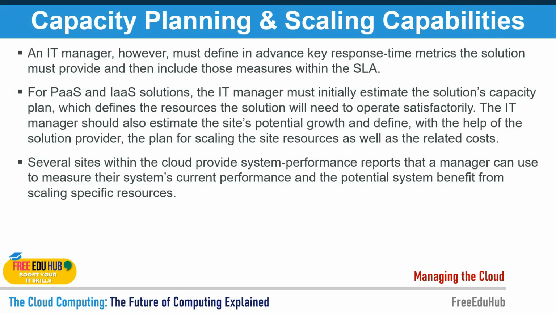Now for the capacity planning and scaling capabilities, an IT manager must define in advance the key response time metrics and the solution that must be provided, and then include these solutions or measures within the service level agreement. For platform as a service and infrastructure as a service, the IT manager must initially estimate the solution capacity plan, in which it defines what resources are required in the cloud and what resources are required on premises. The solution will need to operate satisfactorily.